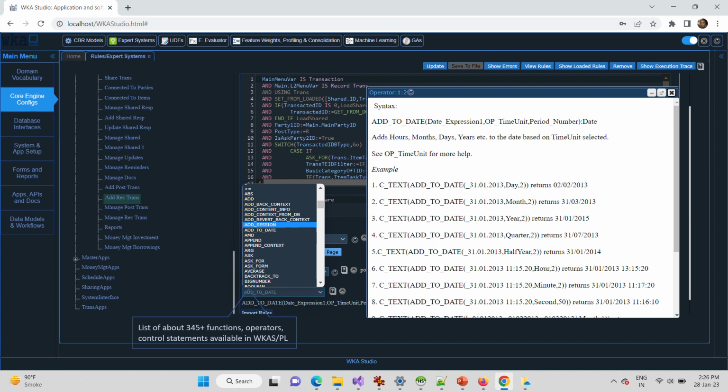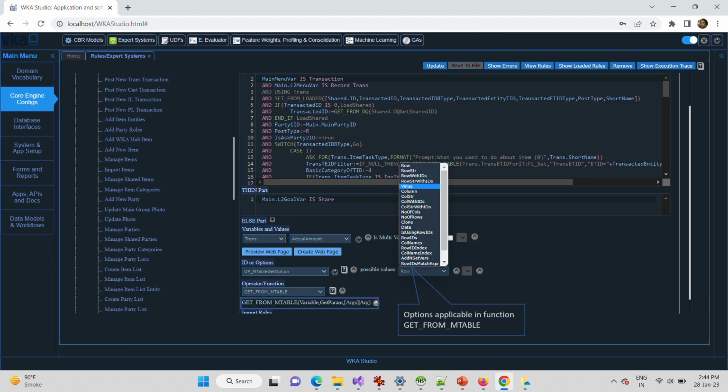So this is just a sample help. So for example, add to date. I think the selection is add to date, which is selected. So here you can see this function add to date, and these are all possible combinations. You can actually retrieve a day part, month part, year part, or quarter part depending on the requirement. And whenever a particular function is selected, automatically the possible values are populated.